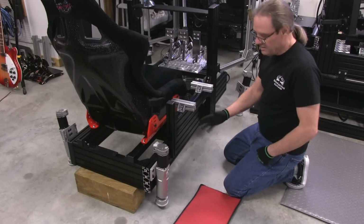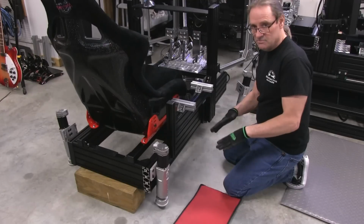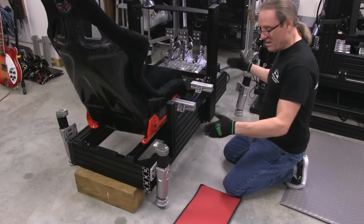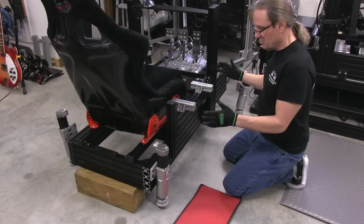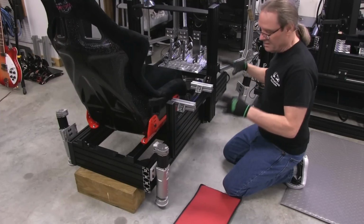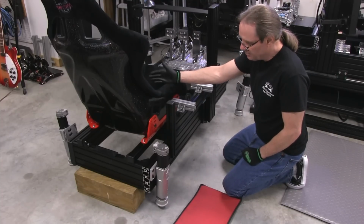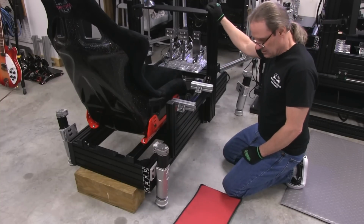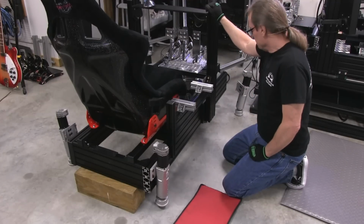And you can find that out by jacking this up, putting a weight or a scale underneath each actuator, take the reading, go to each four if you got the time and you want to do this. And then you can see where it's going to be heavy. And of course I got to put my wheelbase on here, the steering wheel, and any other peripherals I'm going to put on here to find that out before you do that. And that's what I'm going to do once I get everything mounted up and get that all sorted so I get as close as I can. Remember, most of the weight's going to be here with my body, 155 pounds sitting right here. The rest of it's the pedal tray, the pedals, and the wheelbase. So when we come back, I'll have them all connected properly or mounted properly, and we'll see how that looks.